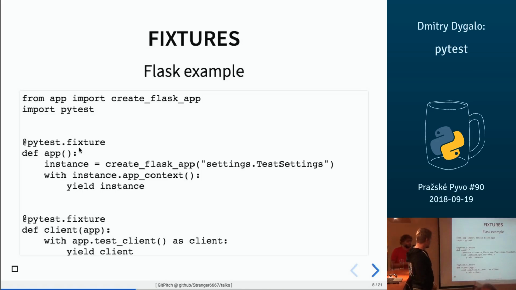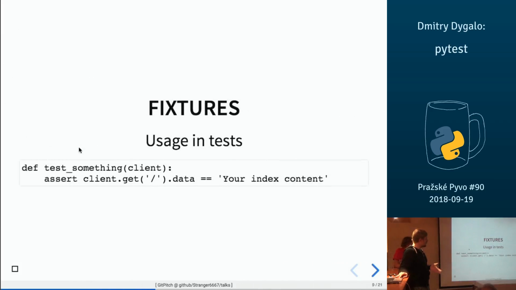Fixtures. Basically, it's kind of a test setup for your tests. You could load some data or prepare some tools. So it's about preparing an environment for tests. Here is an example of a Flask application, Flask tests. So we are creating an app fixture that is used in another fixture. So you could compose these fixtures in any way you want. It's a really modular and granular approach, and then you could just use it in your tests. So it's a really nice example of dependency injection.